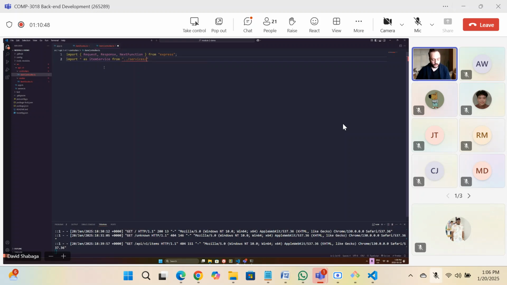Services, we'll have to create that directory, and lo and behold, item service. Heck, even VS Code's like, yeah, I know what you're going to do now, Dave. You're just going to name it that. So these are going to be the types that I'll be using here, and then shortly we'll be defining a service layer. But right now, we're defining our controller level.